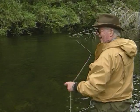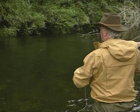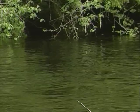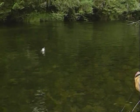Ooh. There was a strike on the surface as I lifted the fly up. Another one there on the surface. See that? Maybe they want me to keep it up on top of the water. We'll strip instead of drifting it, okay? Watch this. We'll maintain surface presentation by stripping hard and not giving the line a chance to sink. Give it a little bit of animation here by some herky-jerky stripping. Yes. This is not quite as large, but they liked it on top, and he has two fish chasing him, trying to get the fly out of his mouth.